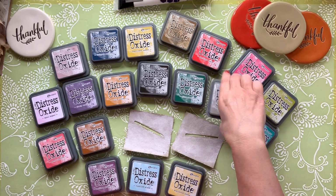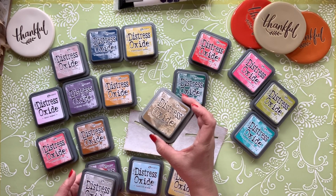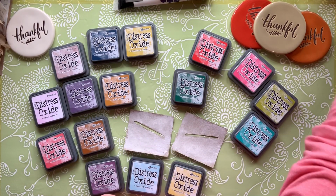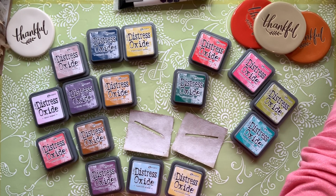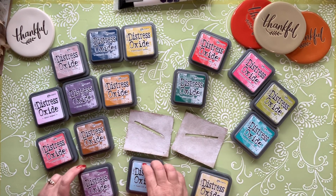And I know that I don't want to use the gray or the black or the brown. I kept saying vintage photo in another video, and it's actually brushed corduroy. I prefer the brushed corduroy whenever I'm aging pages, just because I feel it's a closer match. That and antique linen are a closer match to the actual aged pages.